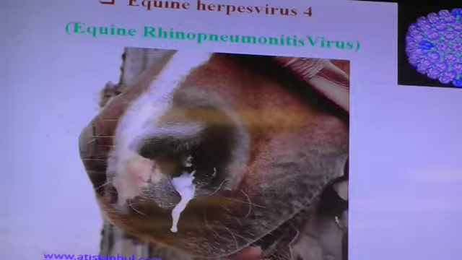Another herpes, the third one, is equine herpes 4. So we need to know the differences between 1, 3, and 4, and those come in the NAVLE. The other name of this disease is equine rhinopneumonitis virus, so it's basically a respiratory disease. It can cause sporadic abortion, not like equine herpes 1, which is sporadic at initial stages, but later on it can cause abortion storms.